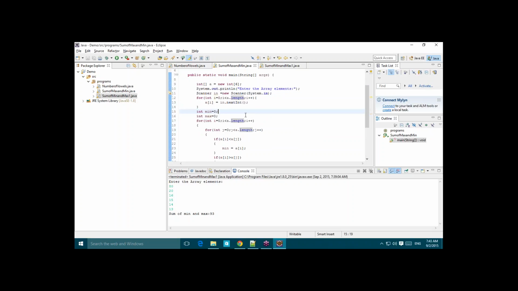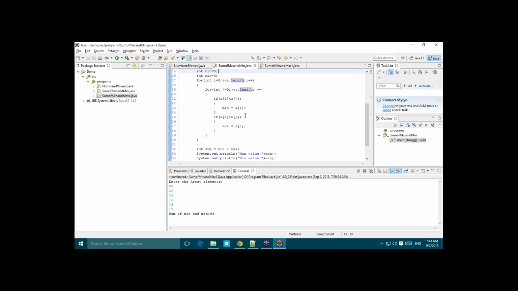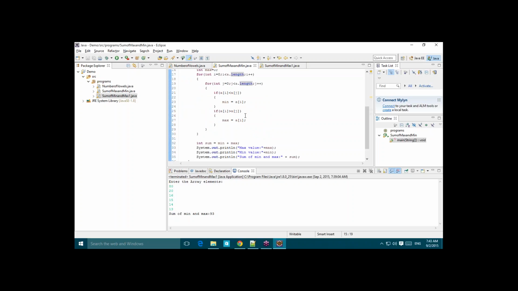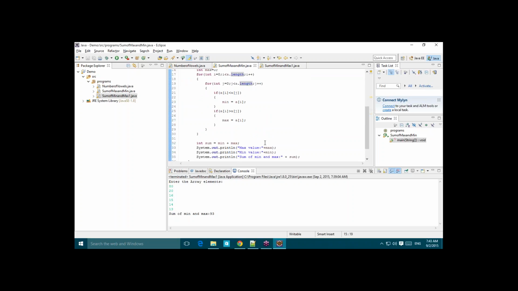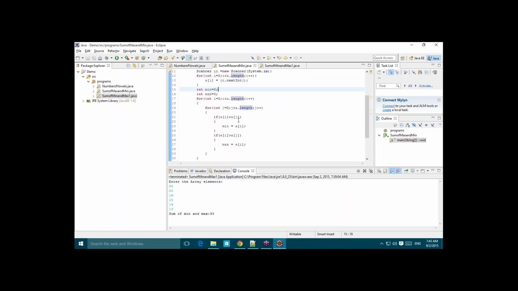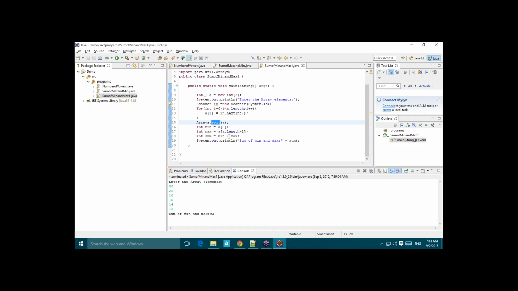So why did I write this function here? I just wanted to show the logic, how it should work without using arrays. That's why I wrote this, but we can definitely achieve this. That's not an issue. But in real time, you should be using the array dot sort function. It will take much less time to sort the entire array, and it will show the maximum and minimum numbers.